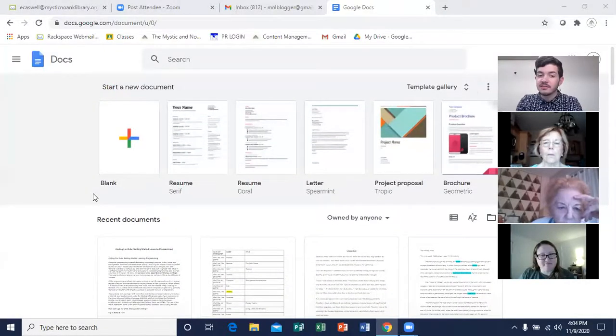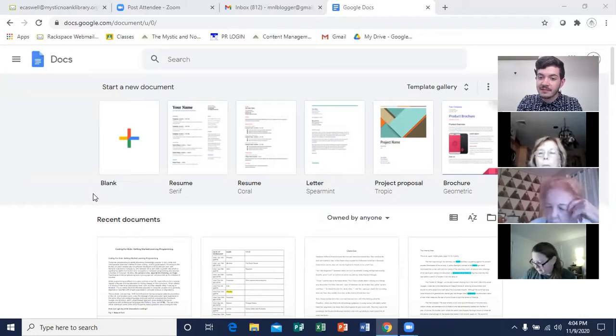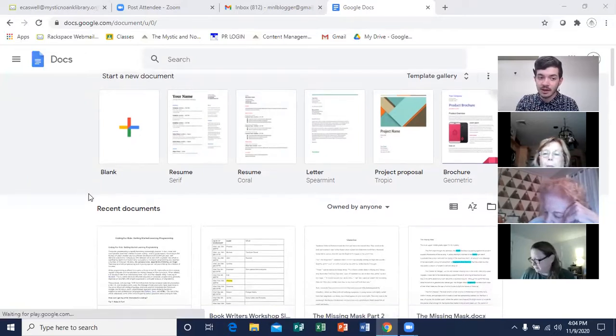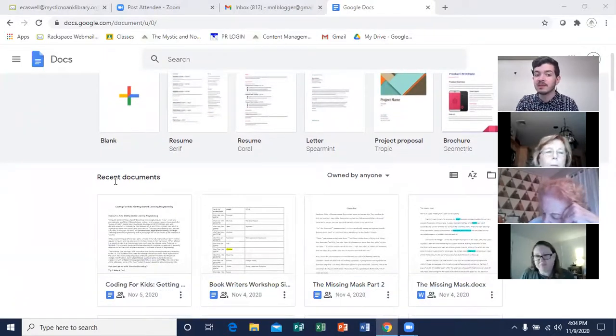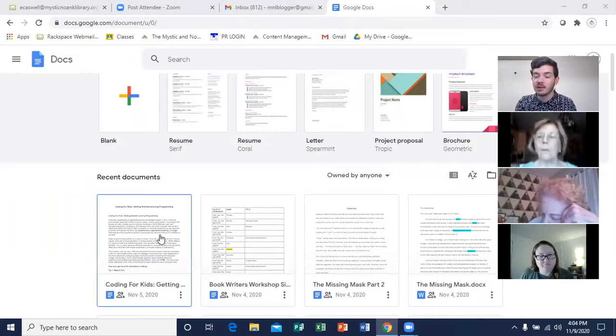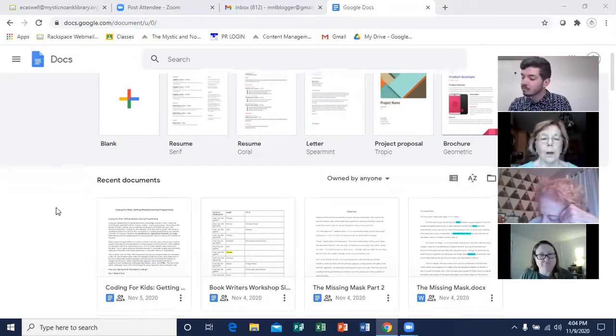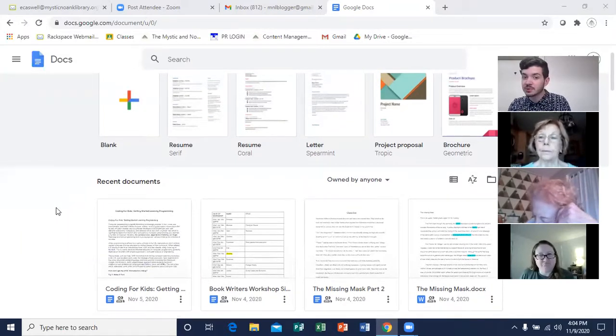The other place that these will come up is in your Google Drive. Some of you might be familiar with that. That's basically a composite of your documents, your sheets, your photos sometimes. There's a whole bunch of stuff that can be held there. And that list is alphabetical, just A to Z. Whereas this one is based upon the most recent ones you've opened. So that part's pretty straightforward.